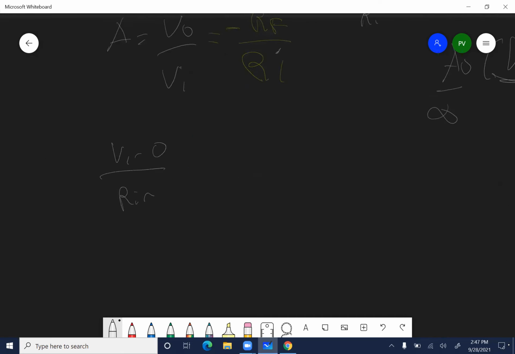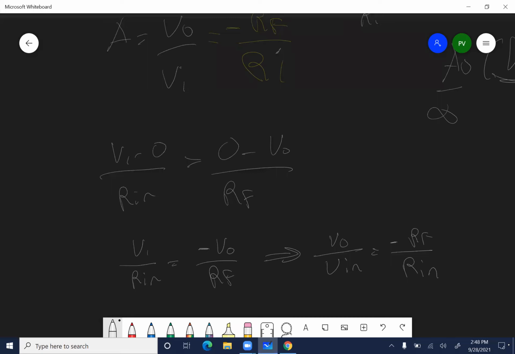Those are the voltages that you use. So then we're ending up with Vin over Rn equals negative V out over RF. We do a little magic and we have V out over Vin is equal to negative RF over Rn. Is that what we expect for inverting op amp to get? Yeah, that's the inverting op amp gain. So that is all based on doing our circuit analysis.